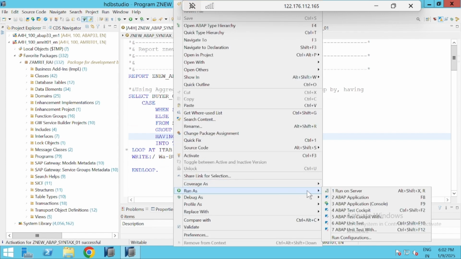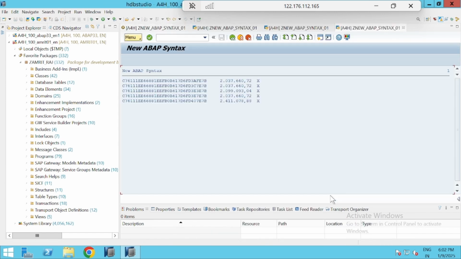Check that out. See, the rest of the data has been removed because of this having one. Only those data whose sum is greater than 2 million is getting displayed now. Wonderful.